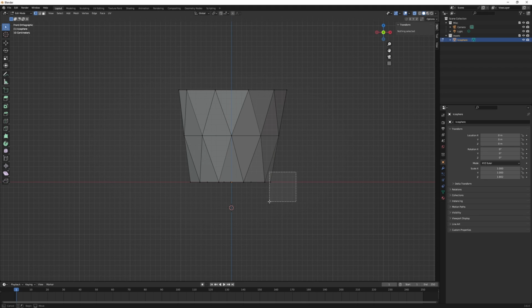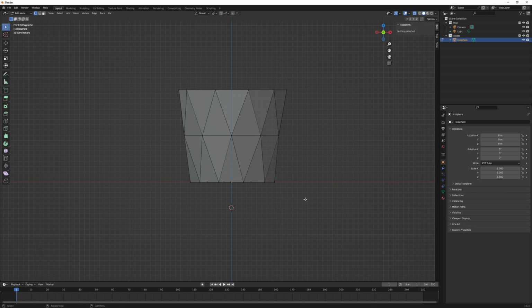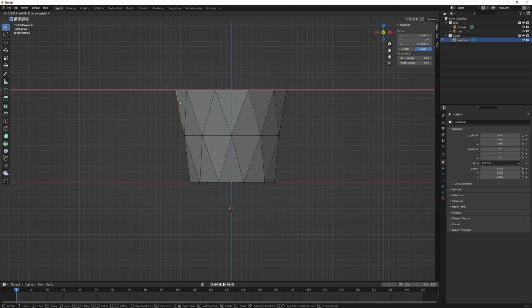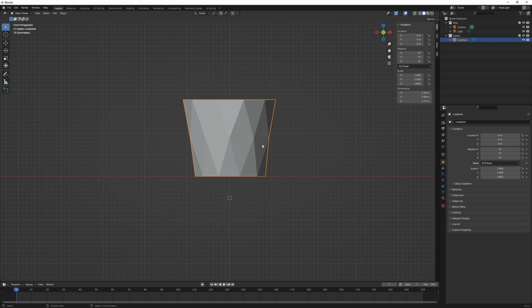I think this vertices right here is off a little bit, so I'm going to highlight it, hit G, X to constrain it to the X-axis and bring that over a little bit. I'm going to do the same to the top left. Hit G, X, bring that over. I'm going to come out of X-ray mode. I'm going to come out of edit mode, object mode.